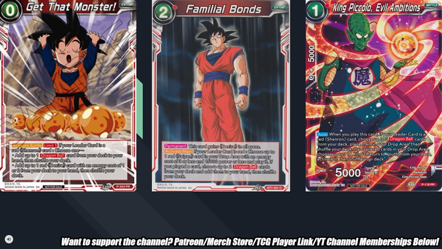This is a 2 cost red Desire. Activate main. If your leader is red, choose 1 red Saiyan in your drop with an energy cost of 3 or less and 15k power or less, and play it. If you played a card, choose 2 Dragon Balls from your deck, add them to your hand, then shuffle your deck. So this card overall is a very insane plus. You generate a body and add 2 cards to your hand, 2 Dragon Balls. That'll help you get awakened.